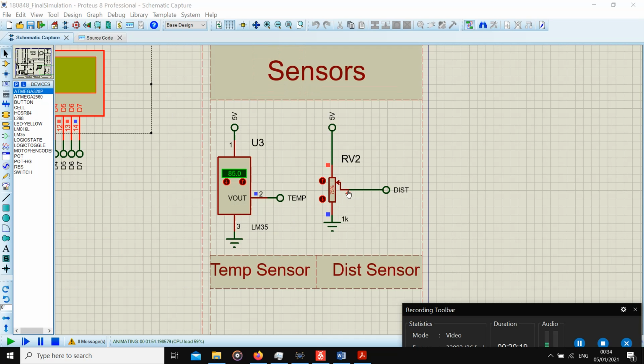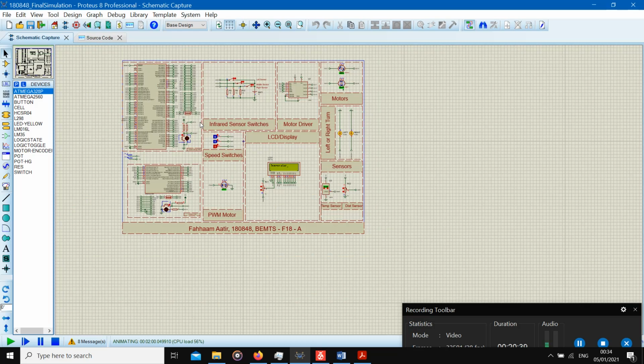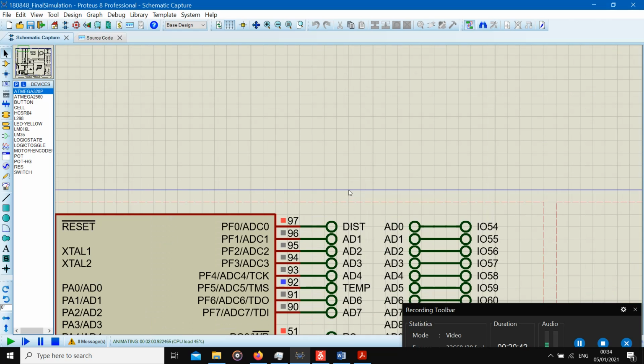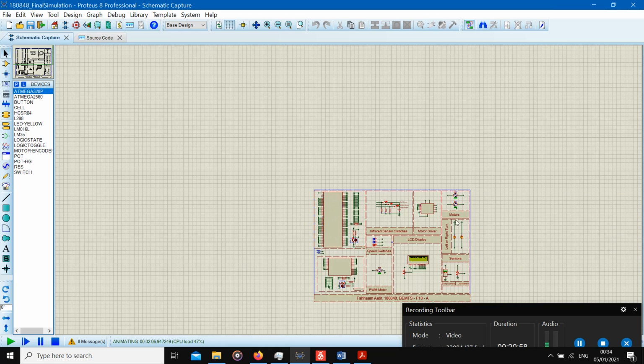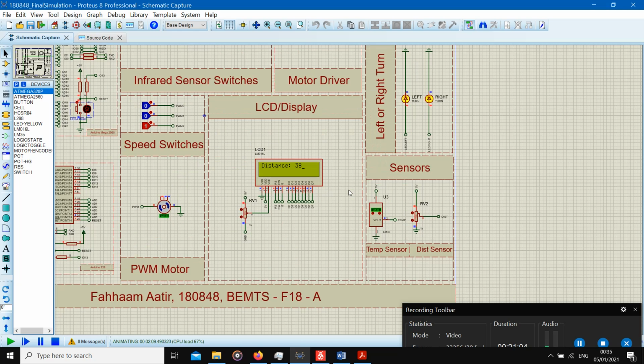Furthermore, the pins for this are pretty simple as well. You have the ground at one pin. On another pin you have the simple 5 volt, and on the potentiometer, which is actually the range detecting sensor, you have the distance probe over here. If you go towards your microcontroller, the 2560, you can see that the distance one has been connected to ADC0. The ADC is the converter that converts the value from analog to digital, which we can read rather than machine language. It gives you the value, and it is displayed over here, according to which your robot can move across.